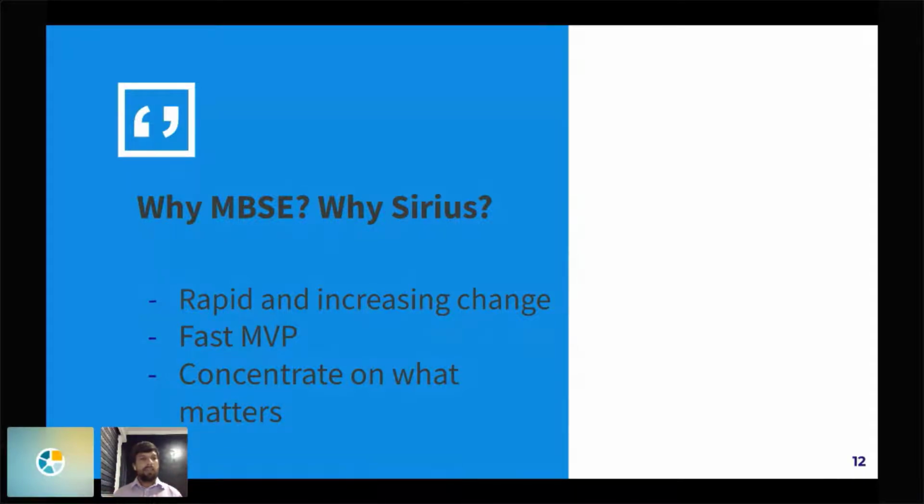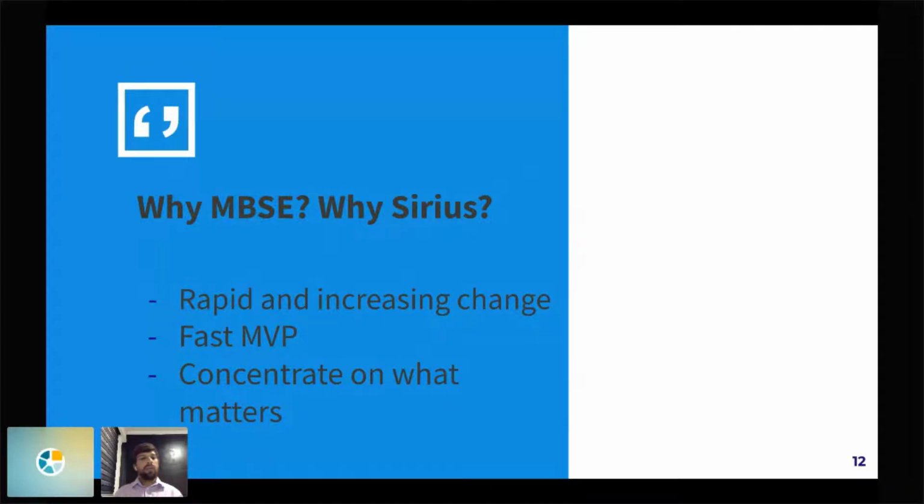So the first thing that came to mind was to use something like OBEO, like Sirius, that we could prototype rapidly and really have an MVP done in less than 2 months. We had a language that we talked to doctors and they could understand. So the first thing that we thought is that the tool we are going to use must be very clear, very simple to use, and generate something that can be executed and shown to this client. So the main motivation was to have a fast MVP.